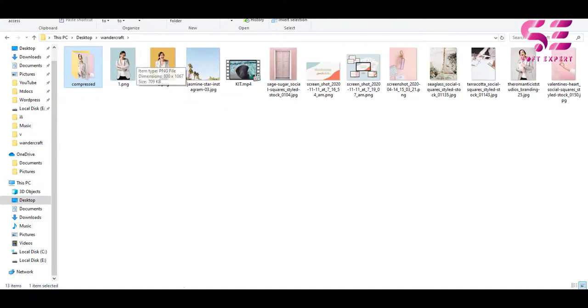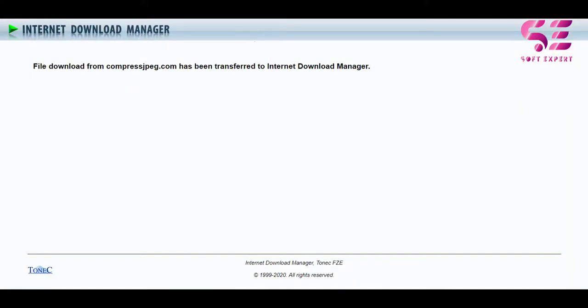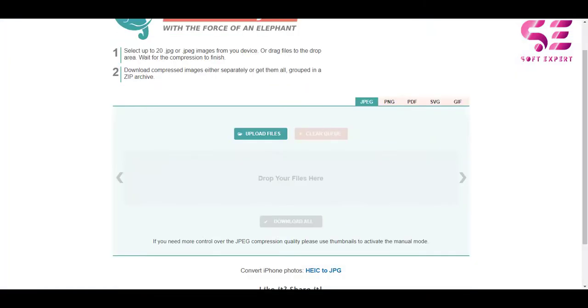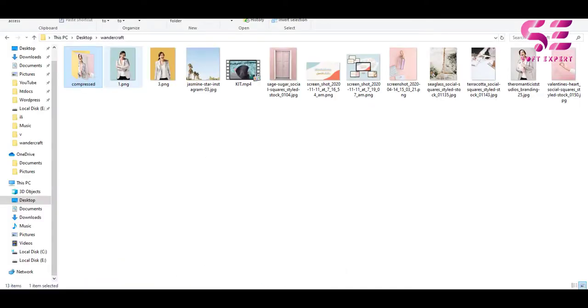Now for the PNG images, I'll go back to that website, and instead of JPG, I'll choose PNG. Now I'll drag and drop the images which are in PNG format. So I'll choose this one.